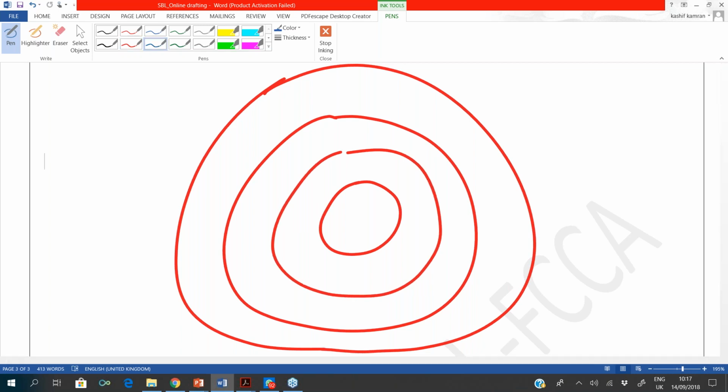Within the first circle is the company. And the company is surrounded by three layers. The first layer the company is surrounded with is the internal control system, ICS. Internal control system, the policies. So the very first circle is the ICS system.